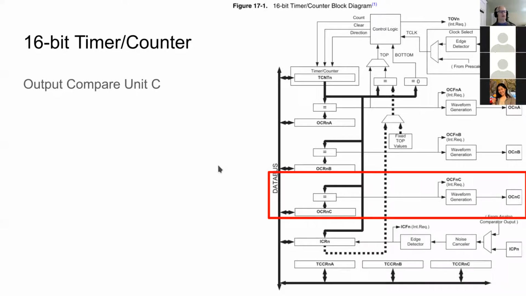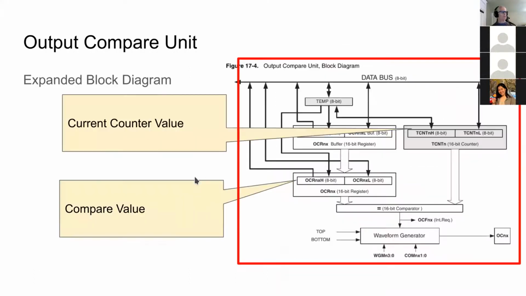And now we're going to focus in on one output compare unit; these are essentially the same, A, B, and C output compares. They're all comparing against the timer counter. This is the actual counter itself, which is 16 flip-flops arranged in a way to count up or down. And this big thick line means that the output of the counter goes to all these places. And this is just an equals detector, which is a pretty simple combinatorial circuit. And so we can set this to detect a certain level.